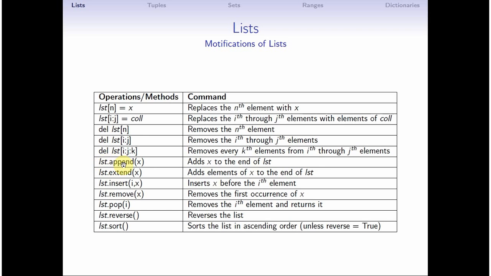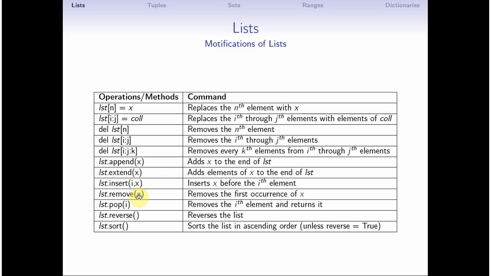Append is to add one more element. Extend is to add more than one element into the end of the list. The important point of these two is that they add at the end of the list. If you want to insert in the middle, or before, say, the fifth index, you use the method insert, which inserts the value before the ith element.